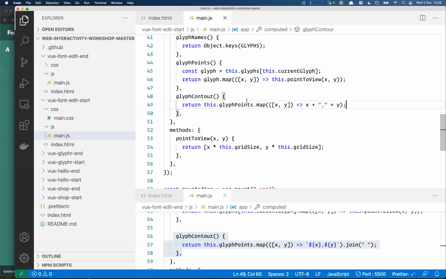That's our point. So it's taking in a scaled up point, which we already had, and it's going to smash the X and Y together with a comma in between. That's what this map is doing.